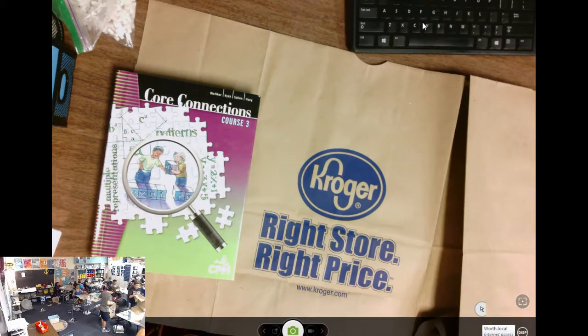Quinn, I actually covered your book number one. I also covered whoever is book 16 or book 18 of CC3, so Peyton and Gabe, your CC3 books are already covered.